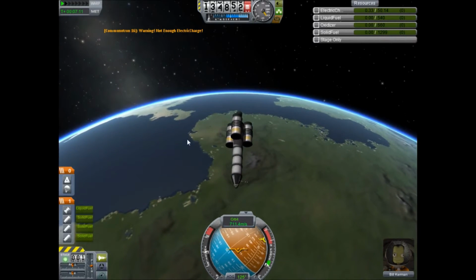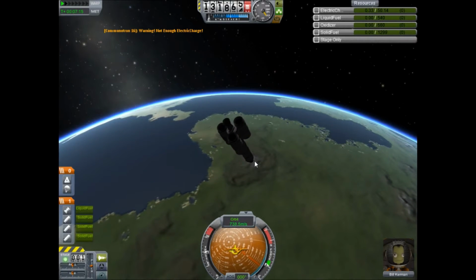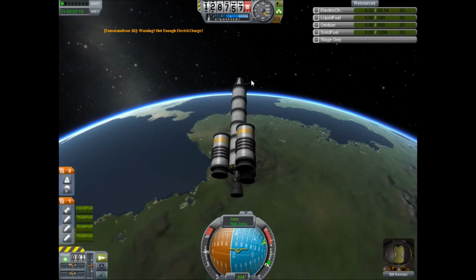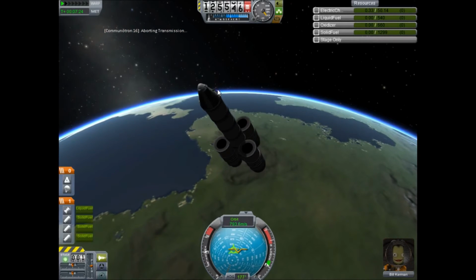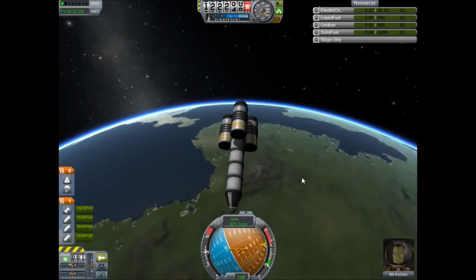Yeah, got 0.8 science added. We've run out of electric charge, which is a bit of a shame, but hey ho. Is there a way to retract the... Yeah, stop transmitting. And yep, it goes back in. Good.